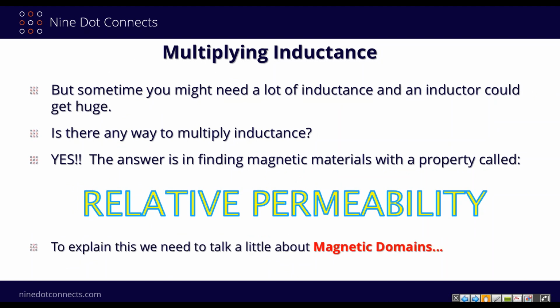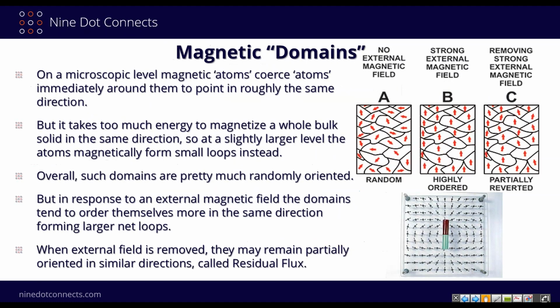All right, to explain this, let's talk just for a moment about magnetic domains. This is a huge subject, so I'm going to abbreviate it, and so it'll be slightly incorrect, but not much. So first of all, magnetic fields arise from properties of electrons and to a lesser degree those of atoms. And so when you have a magnetic material, you have a whole bunch of potential little pointers that can point in any direction with a magnetic field. In the little depiction A, you see that they're pretty much pointed in all sorts of little directions.